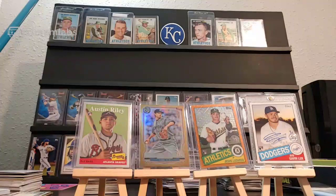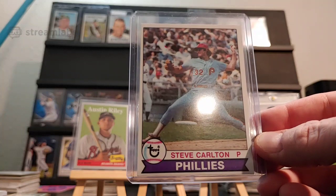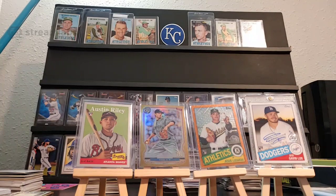Let's see. And this isn't all of them. This is just a few highlights. I got this one from them too. And really, when we would open these up, I didn't care who I got. I wanted Hall of Famers, so I think I got a pretty good mix. I've been showing off a good mix of players. Of course you want your Willie Mays and your Hank Aarons and stuff, but when they packaged these up, they did have quite a good mix of different guys.